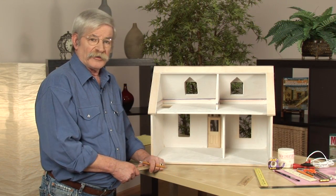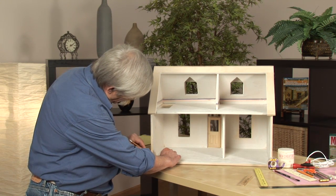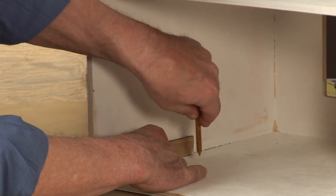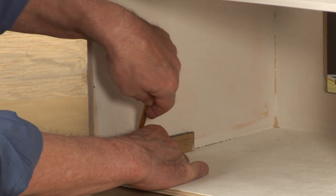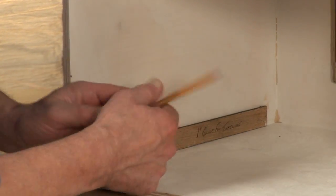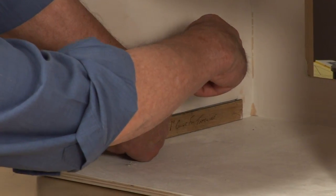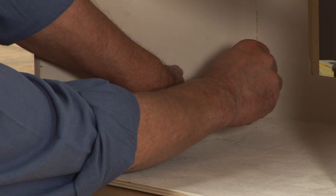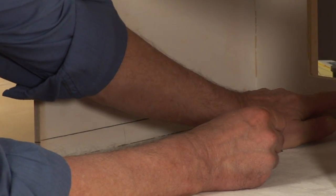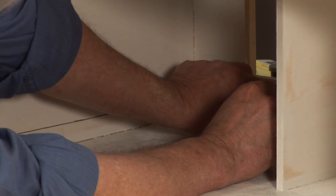Now it's time to electrify our dollhouse. What we're going to do is start making our lines just as we did from our drawing, using the guide I had, which was just one inch. This is what we use throughout the house, and this is why we also don't want a sharp pencil — so we get a heavy, heavy black line. We'll do this throughout the house.